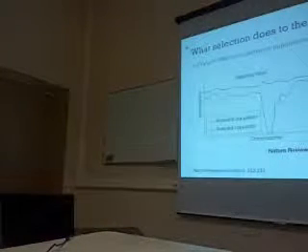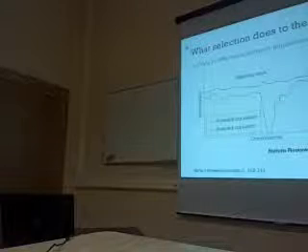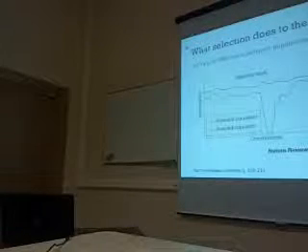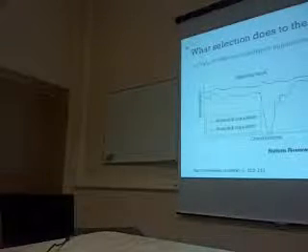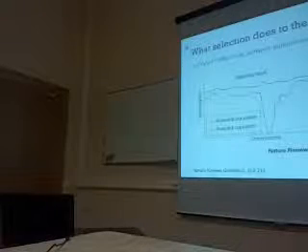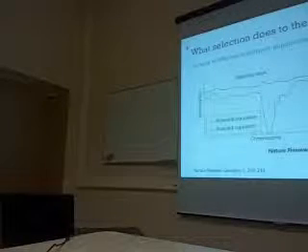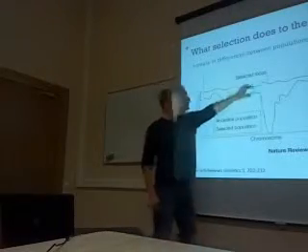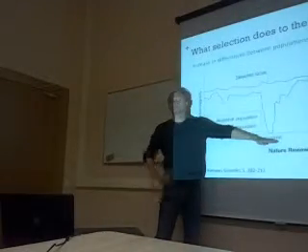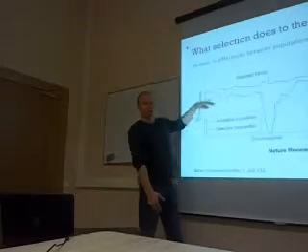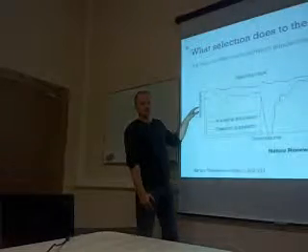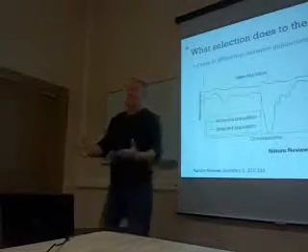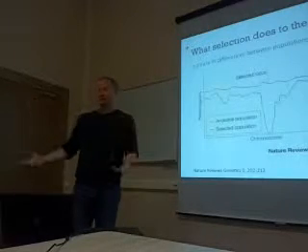Heterozygosity around the selected site should be low. Heterozygosity everywhere else should be, well, whatever it is across the genome, on average. So this is the average heterozygosity, and this is low heterozygosity compared to the rest of the genome. Okay, so that is the pattern that we're looking for. Can we see these kinds of patterns?